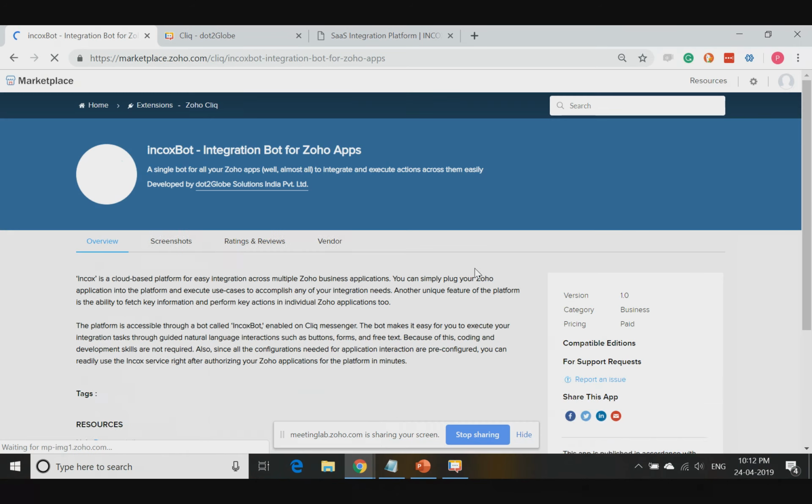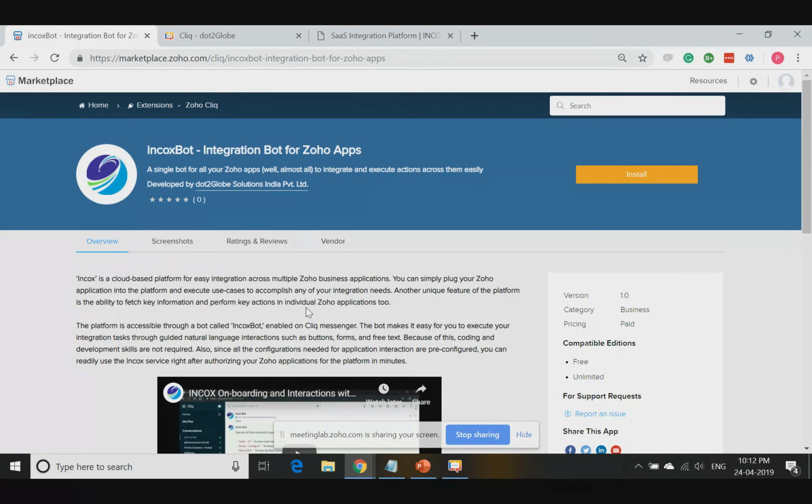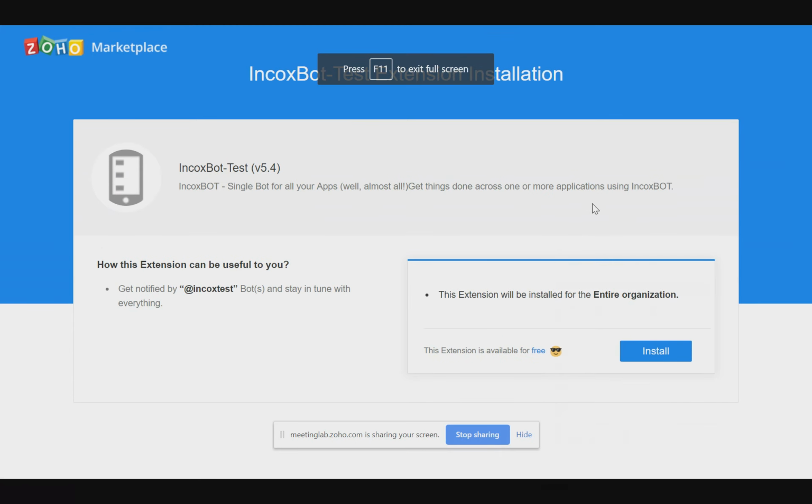This will take you into a page where the marketplace provides some basic details about what it does, some screenshots and reviews and so forth. When you're ready to install, you click this install button. Once install is clicked, we see the installation page.